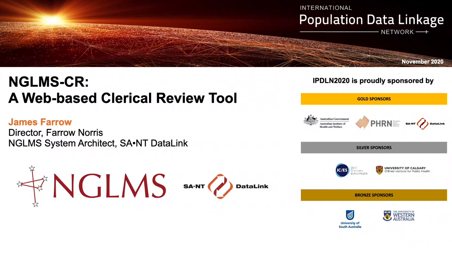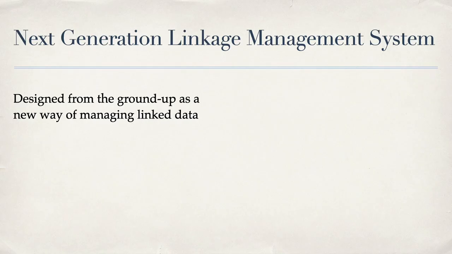The NGLMS Clerical Review Tool is an independent part of the next generation linkage management system software suite, and this talk describes its operation and how it might be used in other contexts. A new graph-based paradigm for linkage management grew out of questions we asked ourselves doing probabilistic linkage.